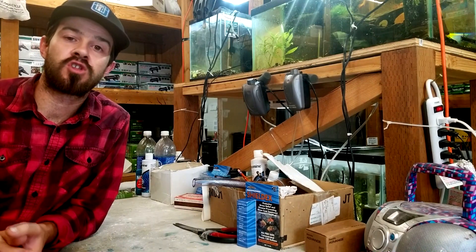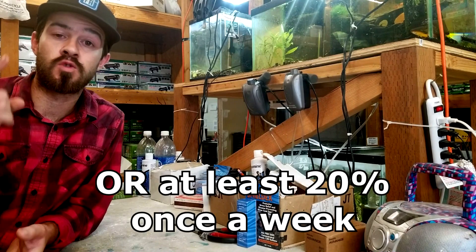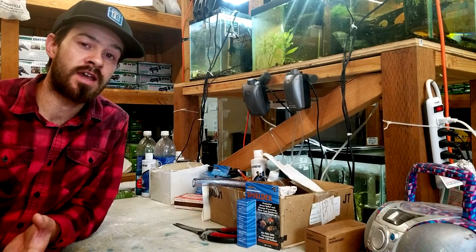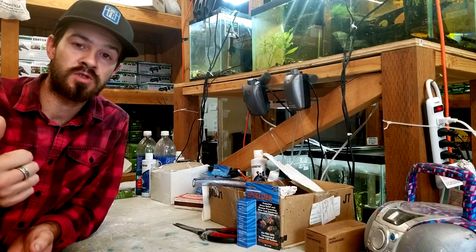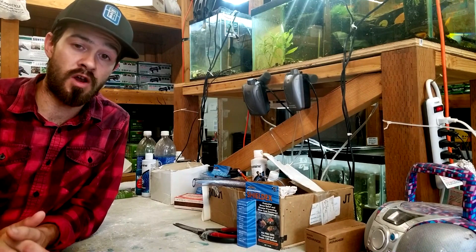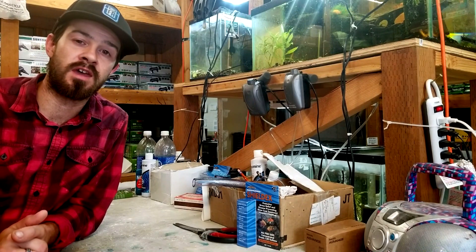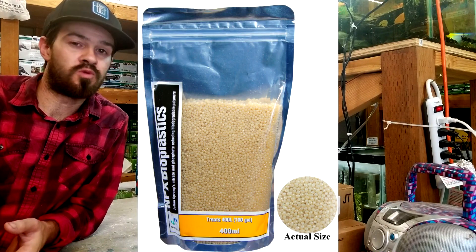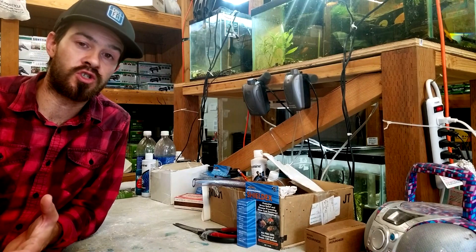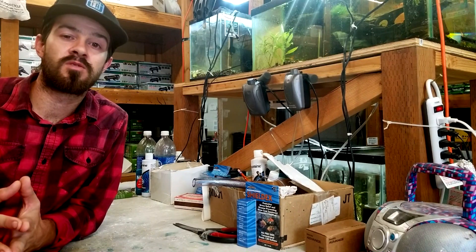Water maintenance is a big one for discus fish. A lot of people will say that you need a daily water change of about 15% to maintain no toxicity in the water — this is one way of doing it. There are other ways of utilizing polymers to minimize nitrates and keep toxicity out of the water. If you're maintaining good husbandry and managing nitrates, you should not have a problem. If daily water changes become a lot of maintenance, you can consider products like the Two Little Fishies NPX polymer, which will strip nitrates and phosphates, so you can minimize your water change schedule and focus it on managing GH and KH minerals rather than nitrates.